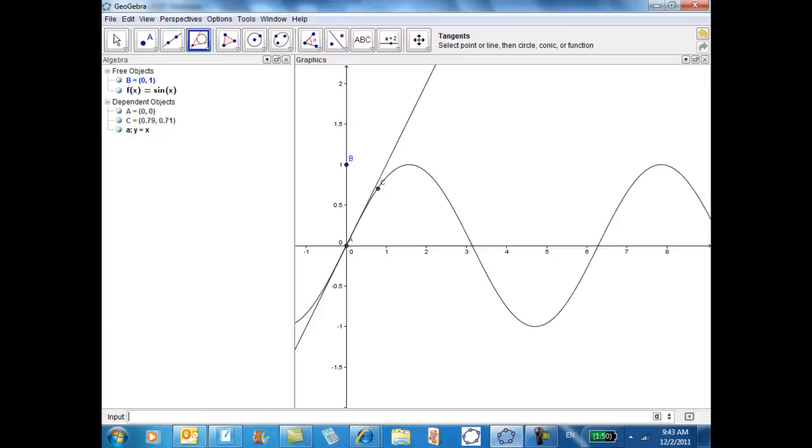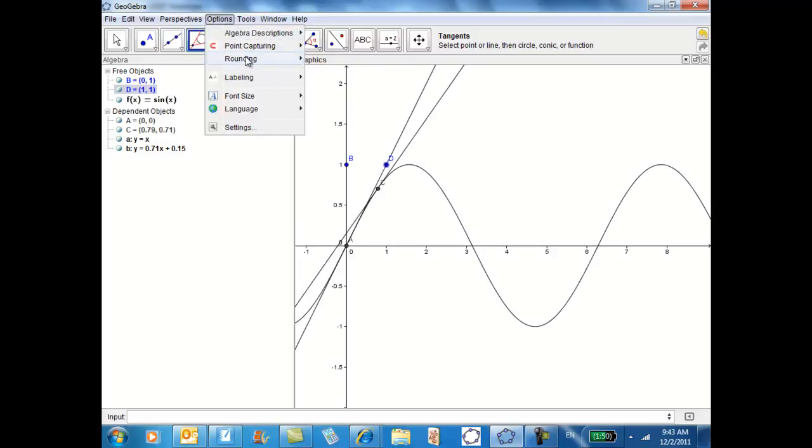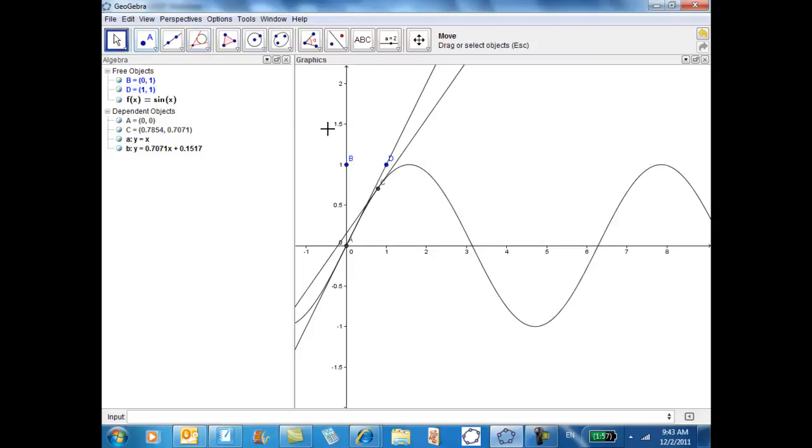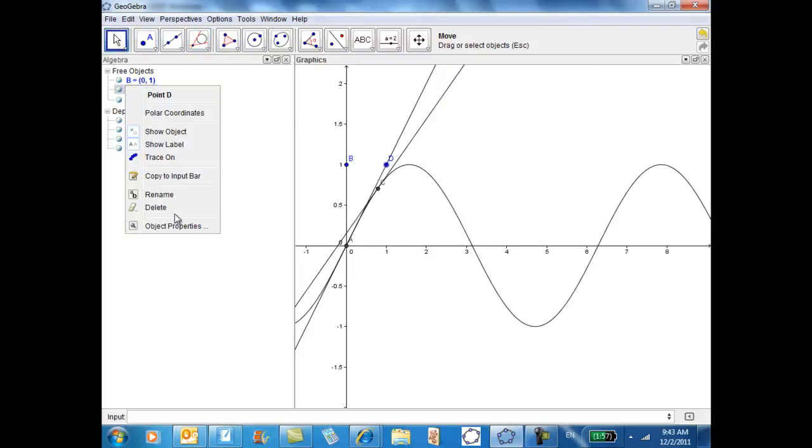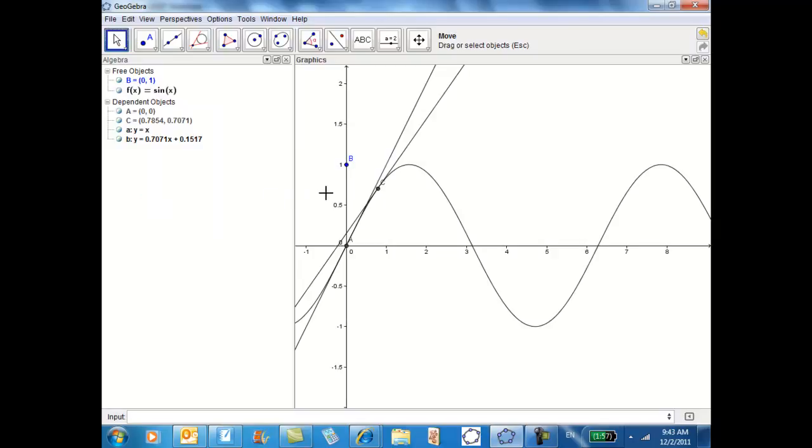And now we go through that process again. So graph, tangent line, pick the point, the thing it's on. Because you're starting to go up the curve and it's slowing down, the slope is reduced. And notice here now the slope is about 0.71. I'd like a little more precision here, so go to options, rounding, let's go more like a 4. So 0.7071. So that's the next point we want to plot on a new graph.